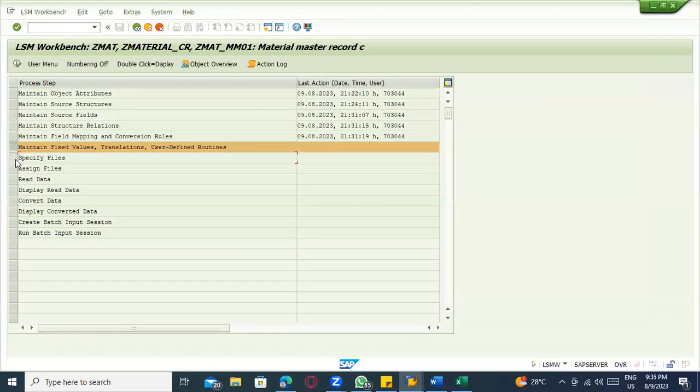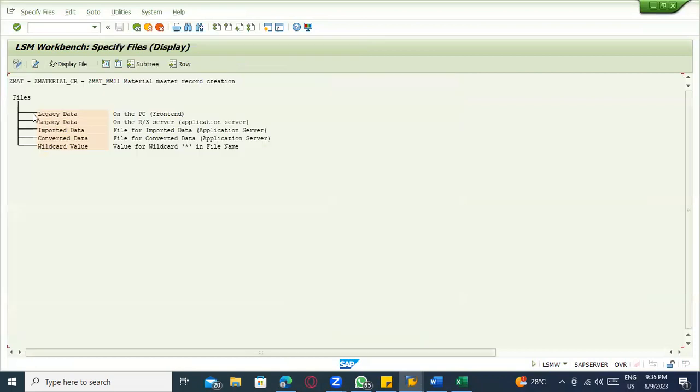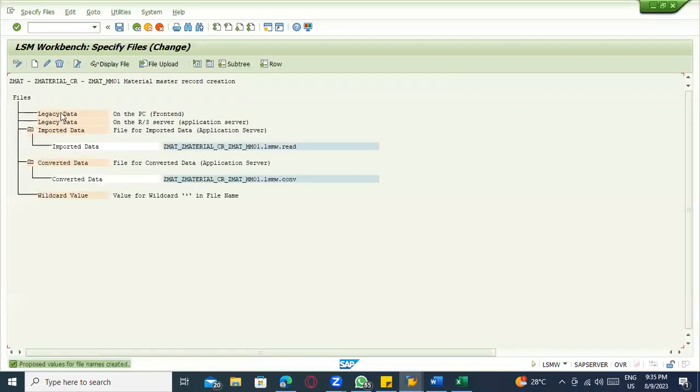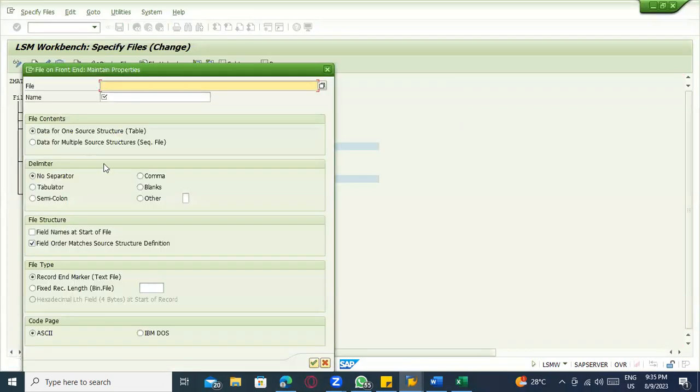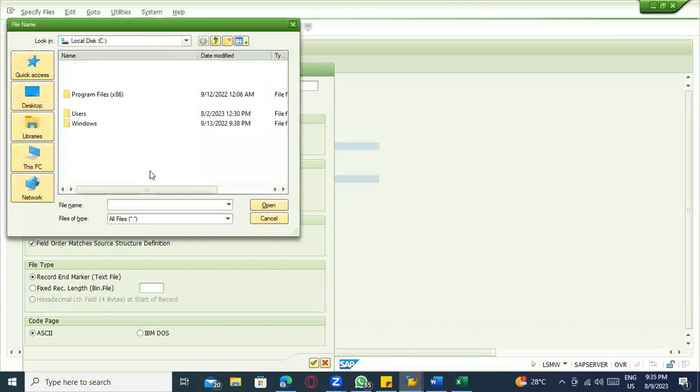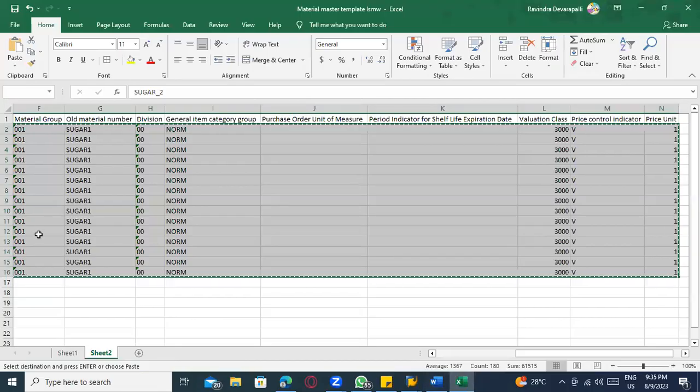Now I'll go to specify file, select execute and click on change. Then click on legacy data, and you need to select tabulator here. Tabulator means in the notepad, when you copy from here, each space has a tab, right?